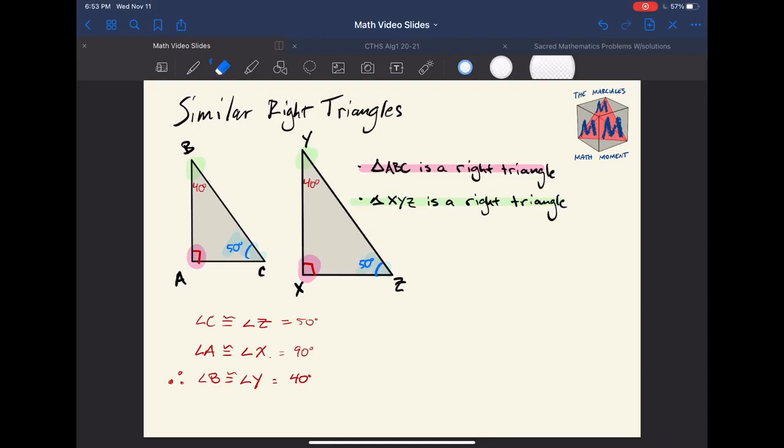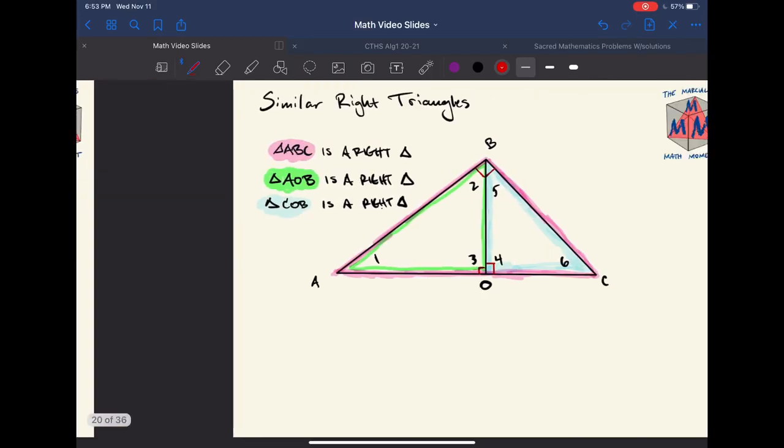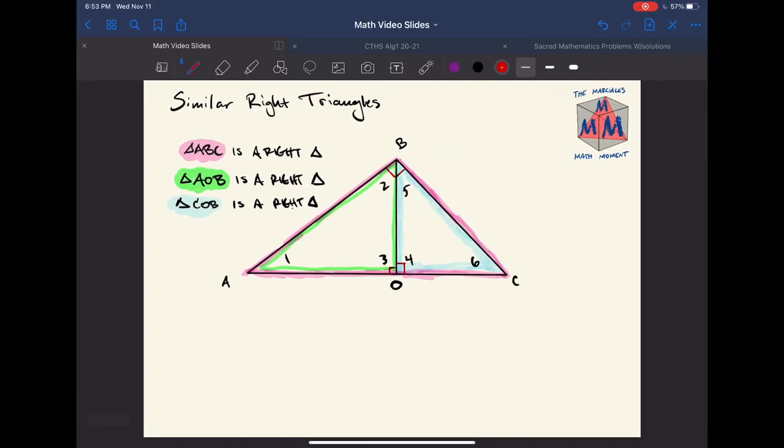That was the angle-angle similarity postulate that we talked about before when we were talking about general cases of just any triangle. It's true for any triangle. It's easy to recognize in a right triangle because you really just need one acute angle, because two right triangles already have one angle in common that's congruent. That's the right angle. All right angles are congruent to each other. So you just need one acute angle in each triangle that corresponds that is marked congruent. So remember, similar triangles are the same shape, not necessarily the same size.